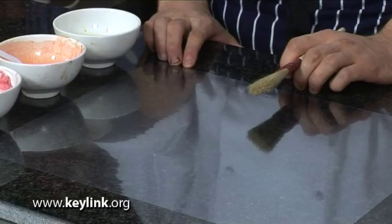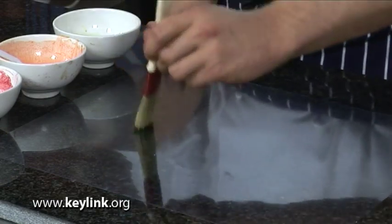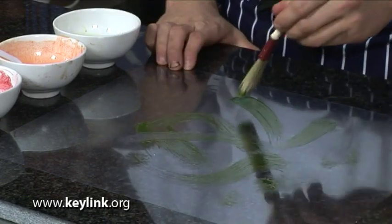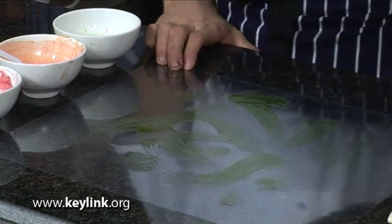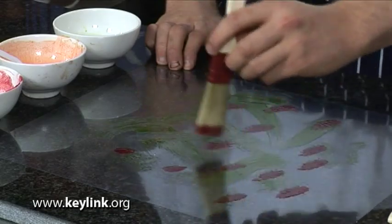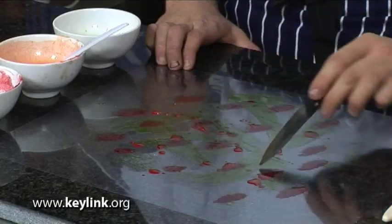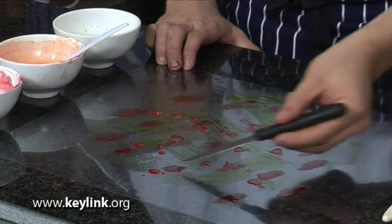Those of you with an artistic flair can make your own transfers using various coloured cocoa butters. Joe's going to show us how. He's starting first of all using a bit of green coloured cocoa butter, just brushing it on. Recapping on previous videos, we've not overheated the cocoa butter. He's going for another colour now, mottling that over the green, and now just randomly blobbing a bit of orange on. Then you can just cut through the actual coloured cocoa butters, which when turned off the sheet, you're going to get the colours but also a line effect going through it as well.